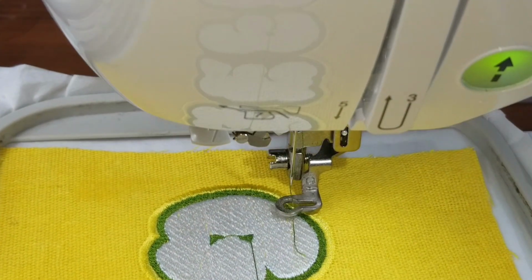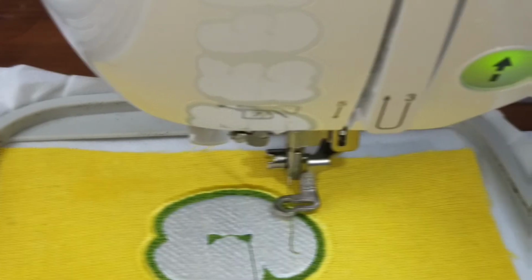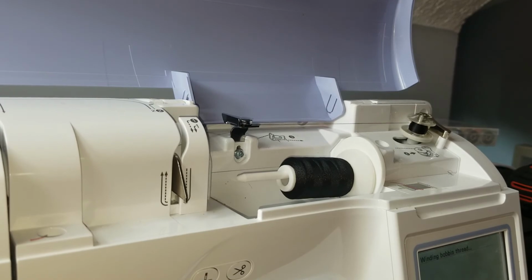Alright, now last but not least is the black border and background. So let me go ahead and get that started. Definitely stay tuned. I ran out of black bobbin, so I am going to go ahead and thread some more. I didn't want to, but hey, these are the steps you have to take.